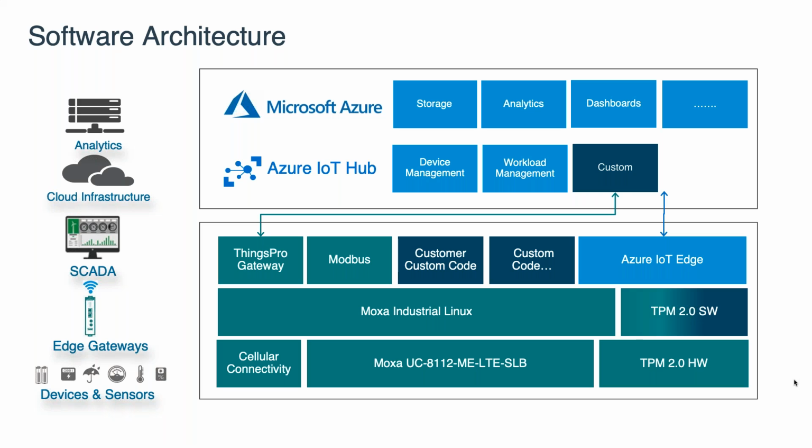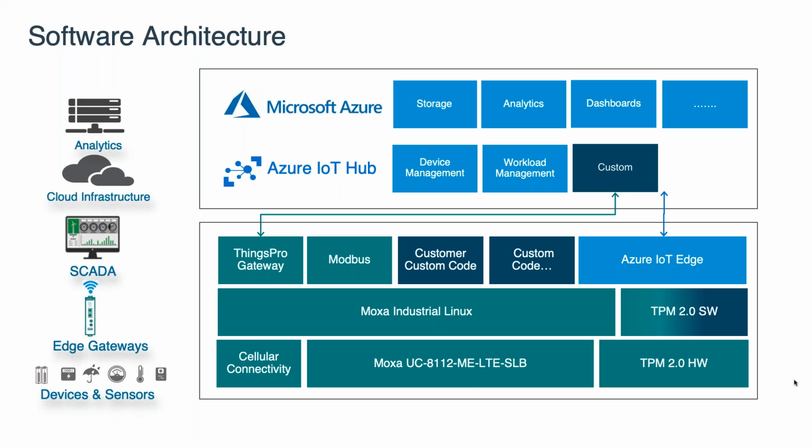For this application, it looks similar to the one I showed you before for refueling, but in this case, we've got the Moxa Industrial IoT Edge Gateway, Moxa Industrial Linux, and they've also added a very important aspect, which is a TPM or Trusted Platform Module chip for security. And so this hardware plus specific software to store security keys really gives them a differentiated level of security, which is pretty important given how dispersed these assets are in remote locations.